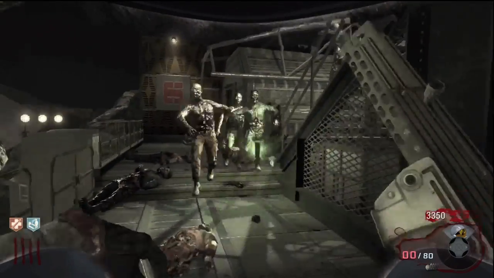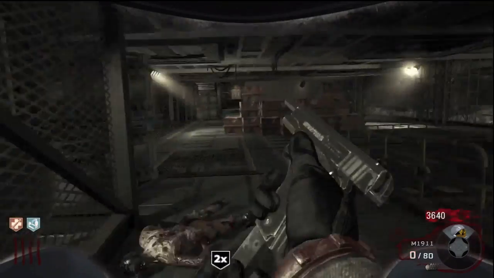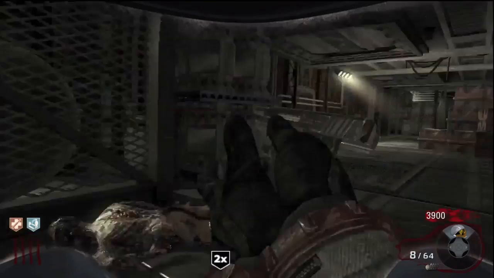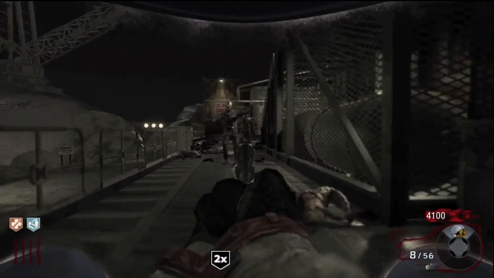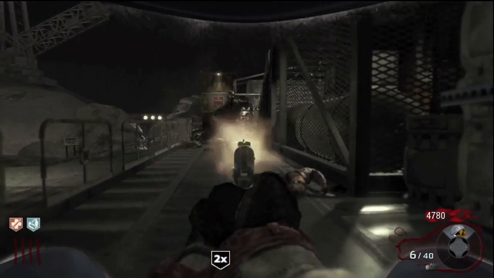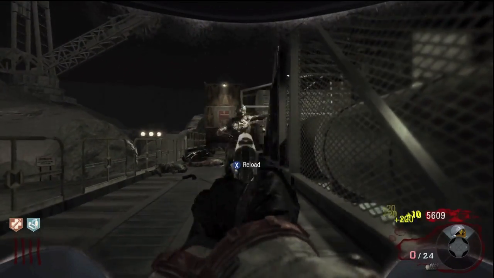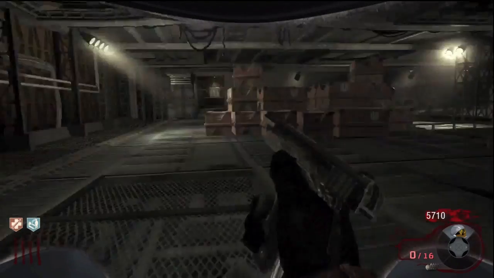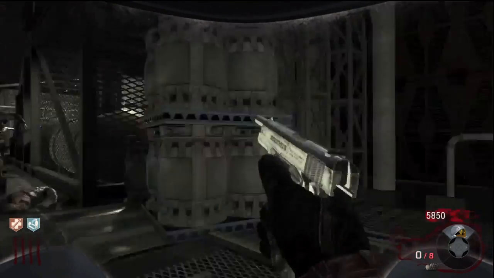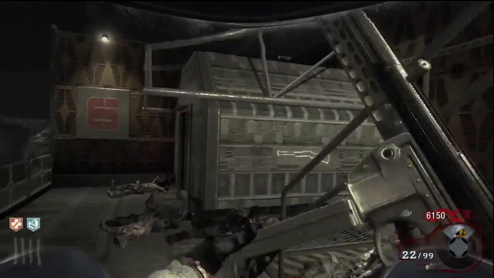So you should be able to get enough points, I believe, somewhere in like maybe 4,000 or 5,000 points, where you can go back and open all the doors to be able to turn on the power. As you can see here, I did get a max ammo, so I'm going to just spam them with my pistol, because I want to use all the ammo that I'm not going to use as soon as I go in the other room and try to get a different gun. So spam them with the ammo and make sure I'm good.